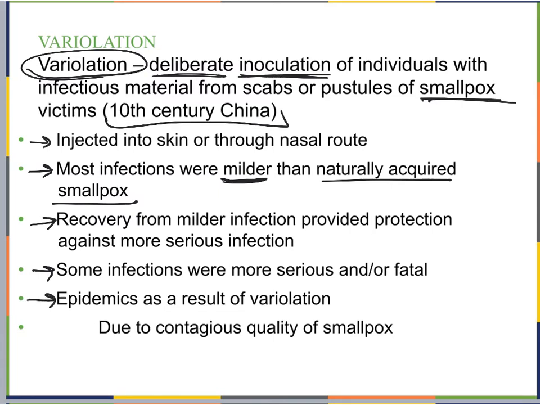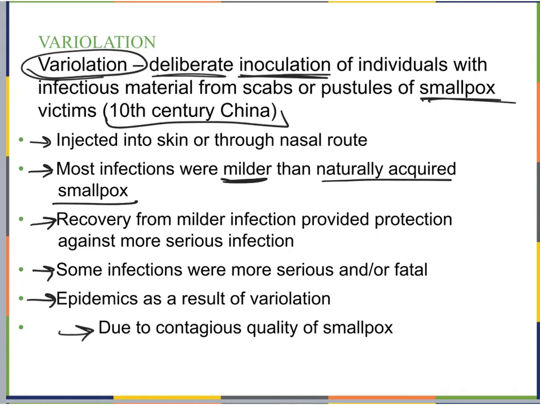So there were some epidemics as a result of variolation. They were passing this along so that people wouldn't get the full-blown smallpox and perhaps die, but then this ended up being an epidemic. And similar to what we just spoke about with herd immunity, those that maybe even had the more mild smallpox infection still had an active infection happening in their body, and so they would pass that along to other people. So by having the variolation, they were a person that was actively able to transfer this. And so then epidemics happened.